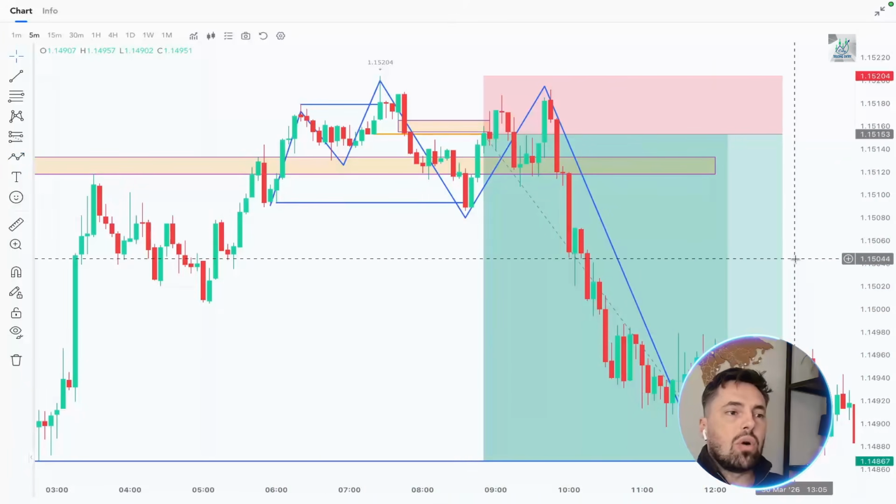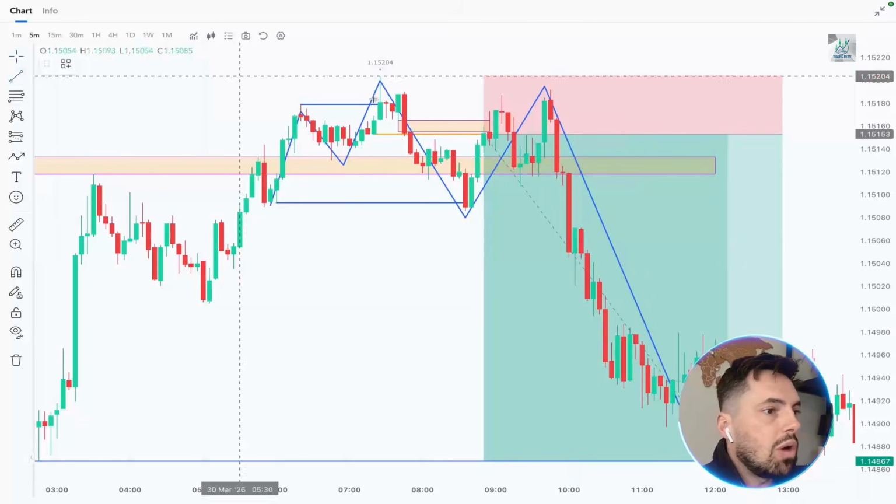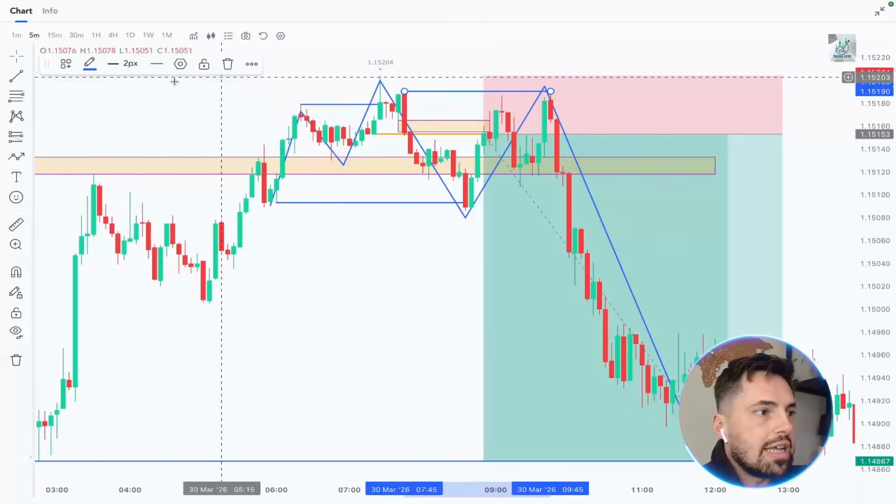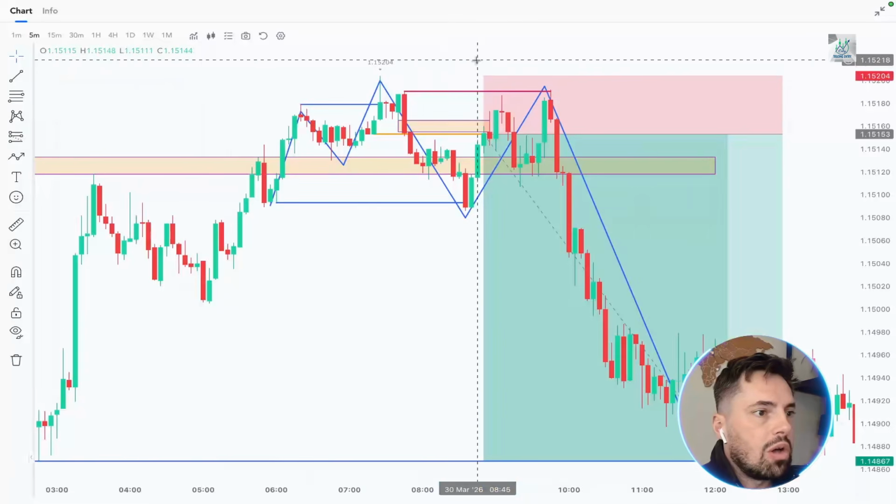So all that happened was price just wanted to grab some more liquidity to fuel the bigger move down. If you weren't aware of that last 5 minute ERL, it is right there. That is what price swept before pushing down. But the point was, price came back into our CSD line, it triggered our pending order, and it took us down for a 5.6R trade. That's 5.6% if you're risking 1% of your account.